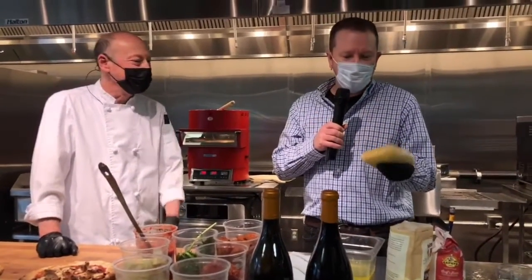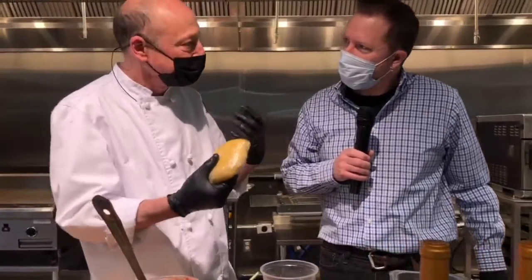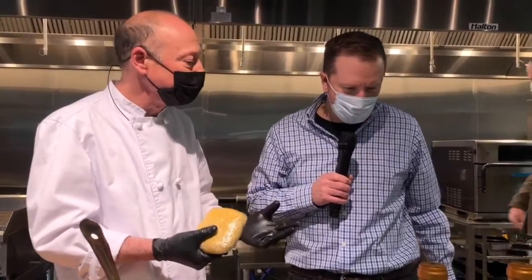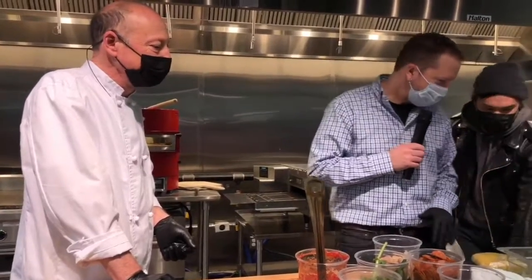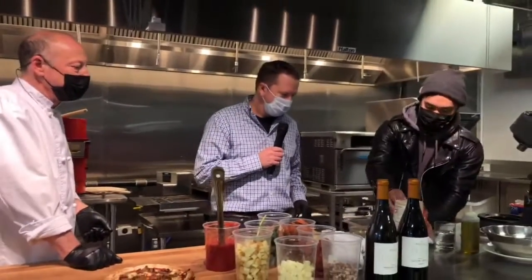Chef Marcus is coming back. One thing he pointed out — you have to let this rest. It's supple dough to begin with, but if you tried to roll it now it would spring back and really wouldn't hold its shape. Let it rest a little bit and then you can do whatever you want with it. If you're going past that two-hour mark, stick it in the fridge — but bring it back up to room temperature before you roll it out. It's just going to be a lot easier that way. It's pretty typical to make it in the morning and cut it right before meal service in a restaurant.